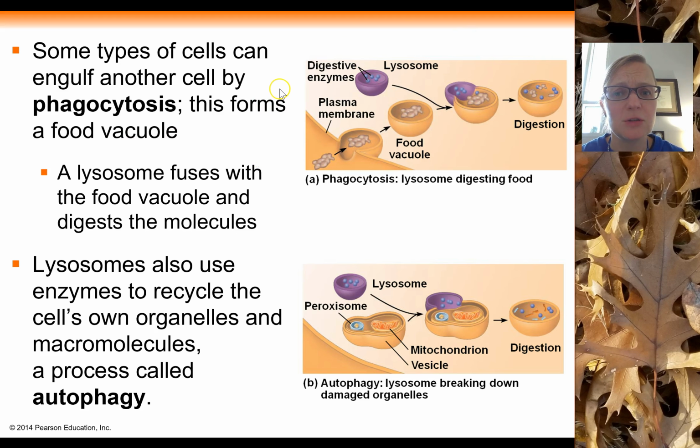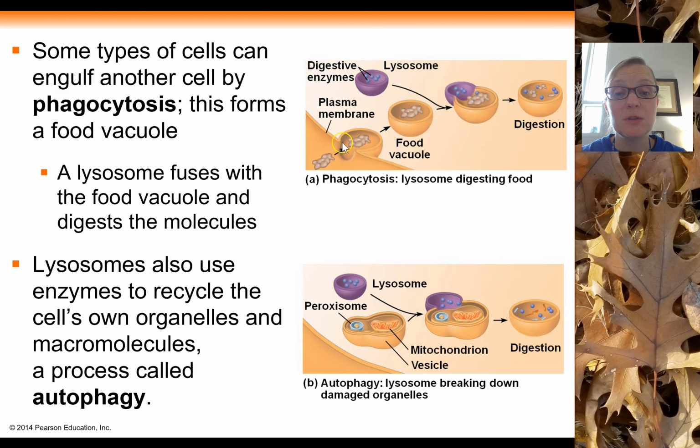So we have a cross-section through a cell. Here's the plasma membrane. Let's say the cell sees a piece of food on the outside. It detects it, right? It doesn't have eyes. It's going to detect that piece of food and says, I would like to take that in, and I would like to use that food particle as a source of macromolecules to build my own macromolecules.